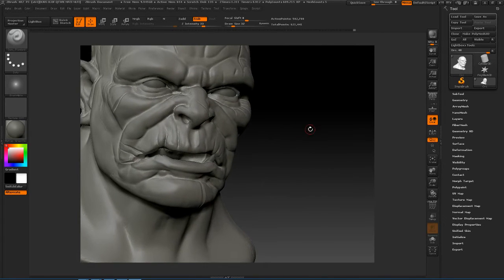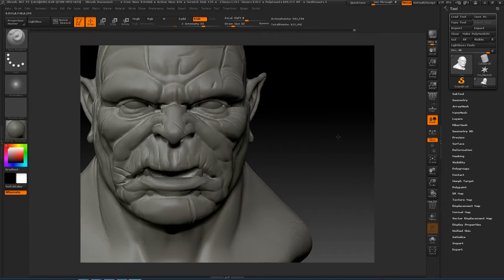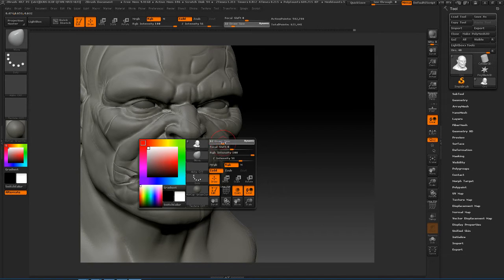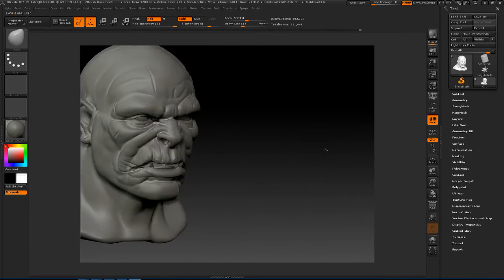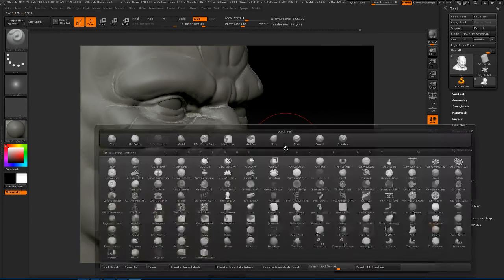So again, we're trying to differ from side to side here. So maybe on the other side, you know, you make a face, generally the face that you make isn't even, so we're just going to come in and maybe take a move brush a bit. And again, I'm not doing it a lot, but you can see that little bit kind of gives it a little, a little goes a long way, right?